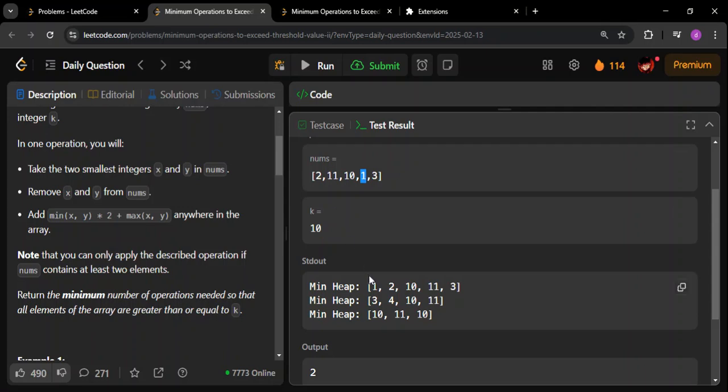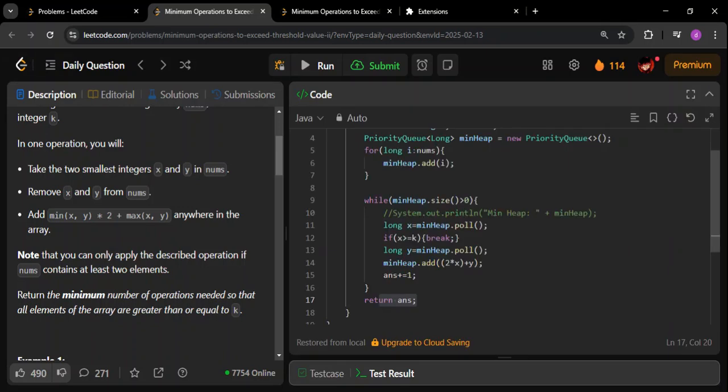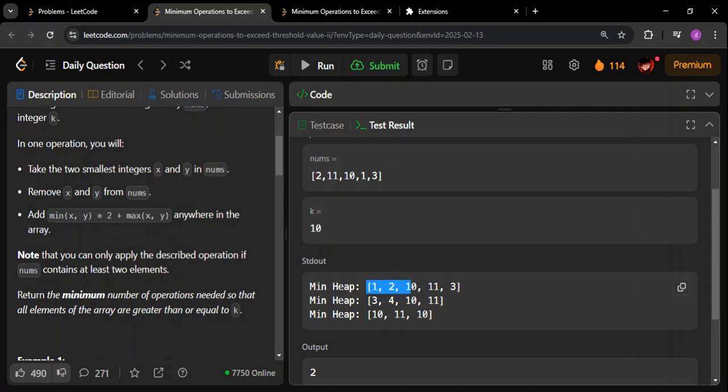Okay, so this is how the heap is going to look before starting. You see the print statement where it is. By the time we enter the loop, this will be printed. So this is the condition after heapifying it. Once we start this program, this is going to be the condition of the heap.